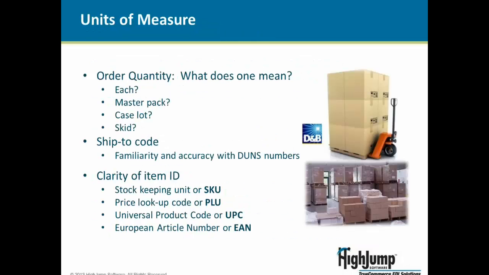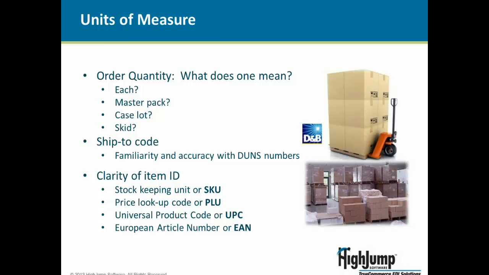The key ones are units of measure. What we want to get rid of and drive out is any question of what does one mean, for example. Is that one of each unit? Is it a master pack, a case lot, a skid? Your customer in the EDI document defines what one is and that unit of measure.